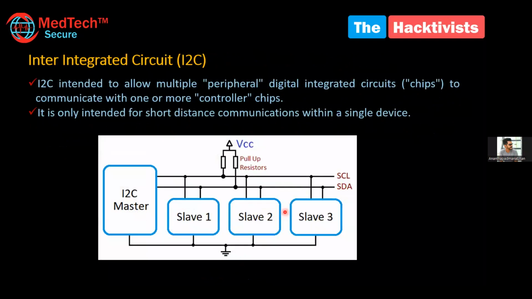And another protocol which we generally see is the I2C protocol, that is Inter-Integrated Circuit. It's a kind of communication protocol, but what makes it interesting is that it can be used from a small end device to a high end device. So it has that flexibility. In this image there is only one master and multiple slaves, but actually in the I2C protocol, it's not necessary to have only a single master. It can have multiple masters with multiple slaves, or a single master with a single slave. So that flexibility factor is here.